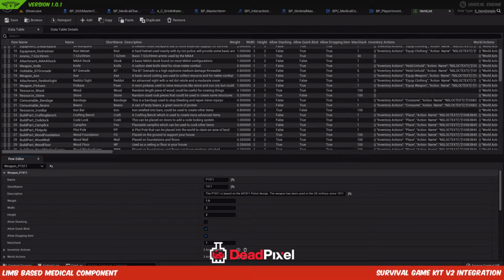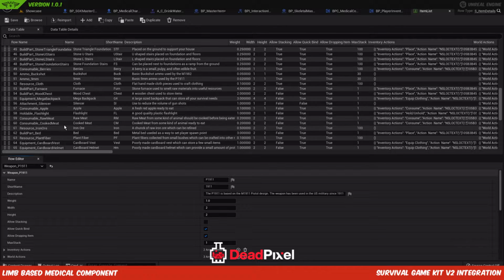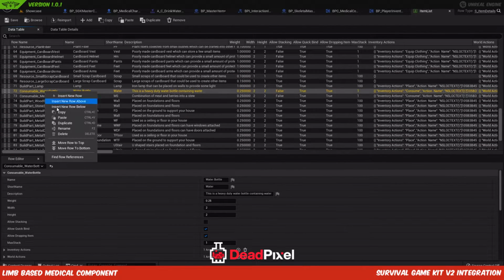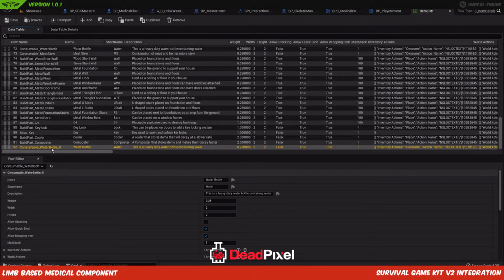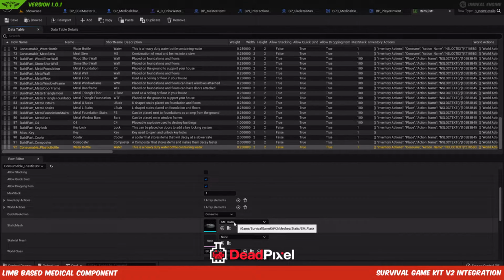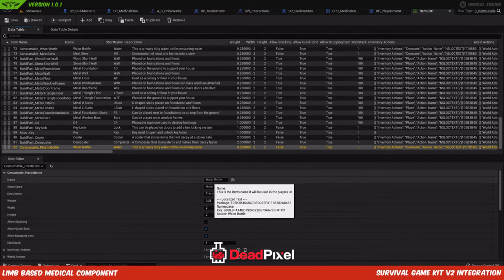And yes, for our consumable water bottle, duplicate that one for now. Let's give it a name, plastic bottle, or you can remove the one above or use the one above, remove it, replace it with ours. We want to come down through here.